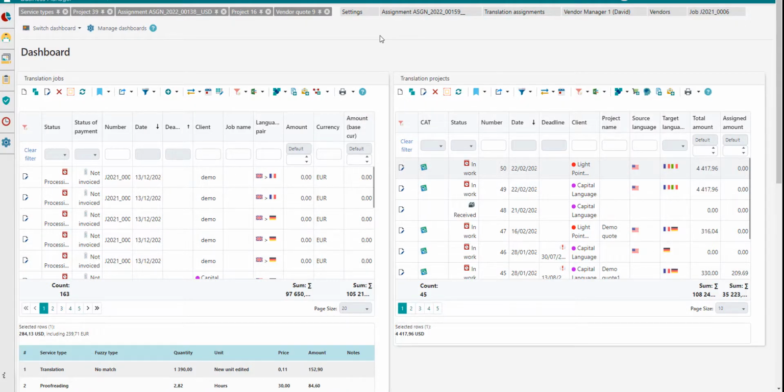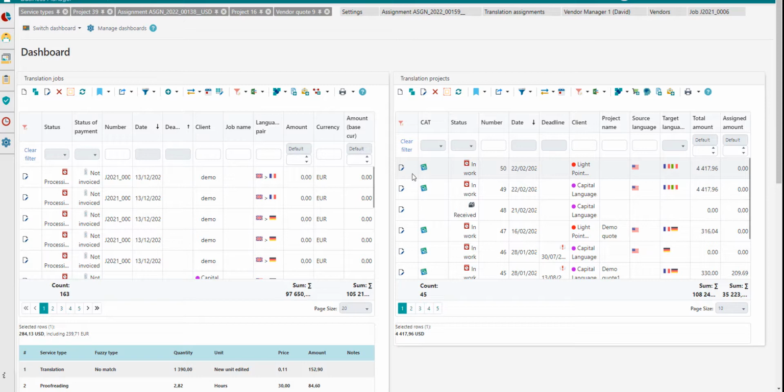Hello. In this video we will talk about File Manager in Trados Business Manager. So this is about handling files, and I will try to demonstrate how to work with files, how to configure the system to handle files, and we'll try to provide an example of how to handle quotes and projects containing a lot of source files and multiple target languages.